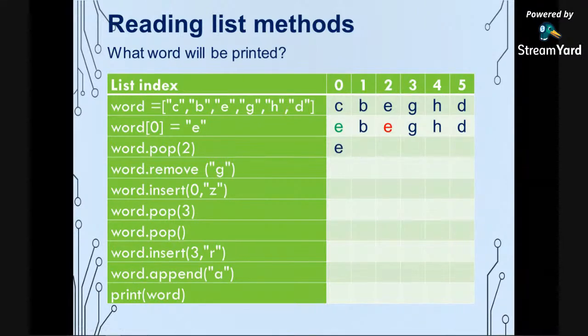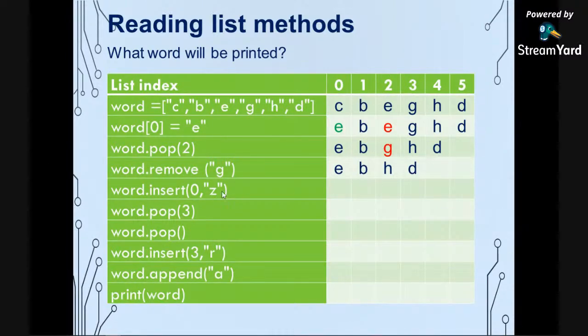So it's E, then B, and because we're removing it, everything else just moves up. G, H, D. Then it's saying word.remove(G), and we're going, okay, where's G? There's a G, so we're going to remove the G. So it'll be E, then B, then H, then D.